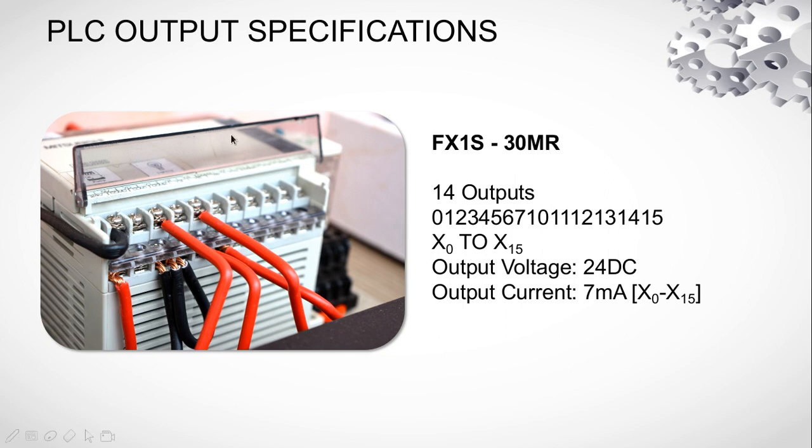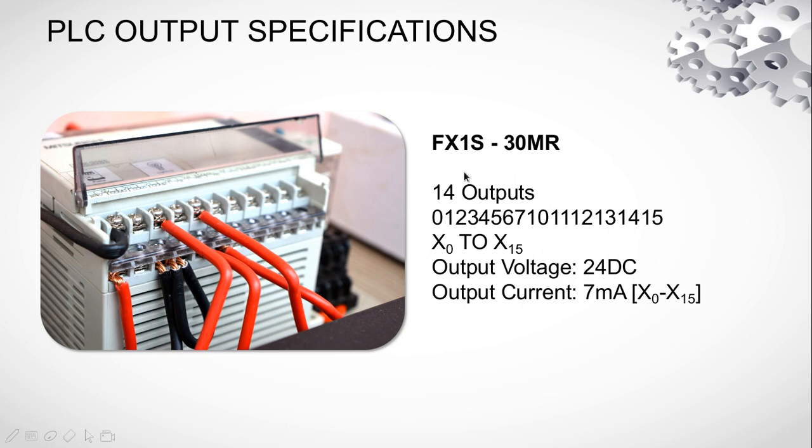Now, PLC output specifications generally, now we focus on the output side. When we were starting this tutorial here, we saw the input sections here. Now these are the outputs. So as this PLC, the outputs are below the inputs. So always check the manual to confirm this fact. The outputs for this PLC are located here. And you notice all the wires for the output devices have been connected across the output terminals.